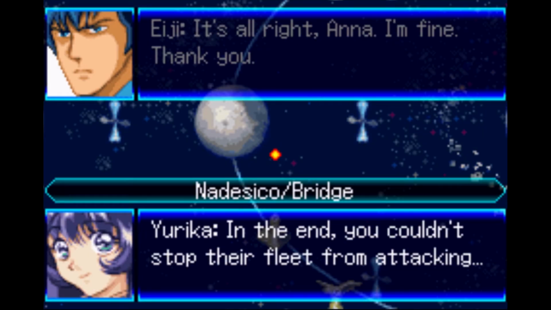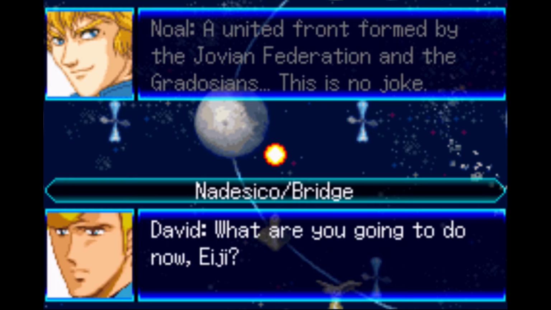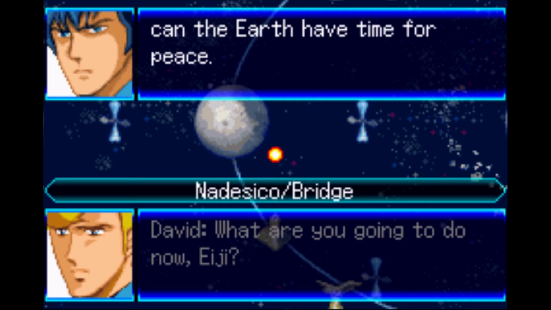In the end, you couldn't stop their fleet from attacking. The United Front formed the Jovan Federation and the Gradosians. This is no joke. What are you going to do now, Eiji? Confident that both the Jovians and the Gradosians can understand each other as well as they can with Earthlings. But for now, I have to work on stopping their invasion for good. Only then can Earth have time for peace.